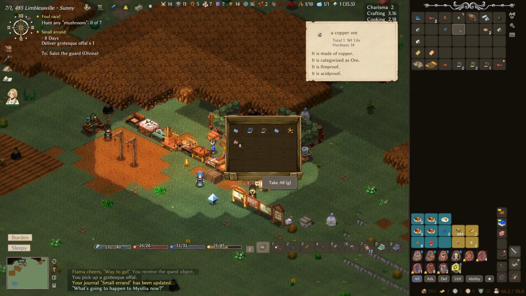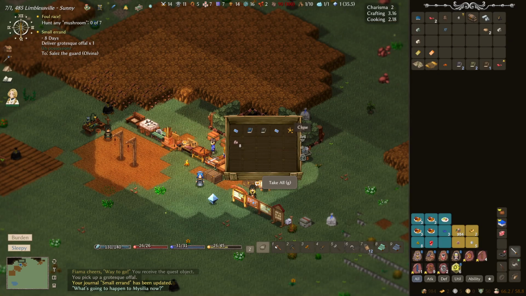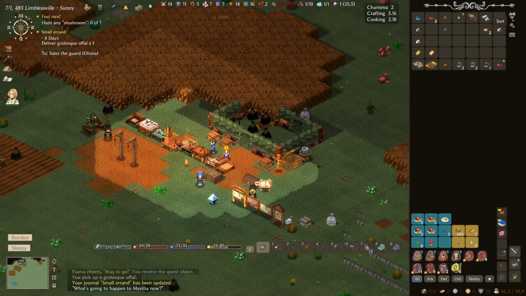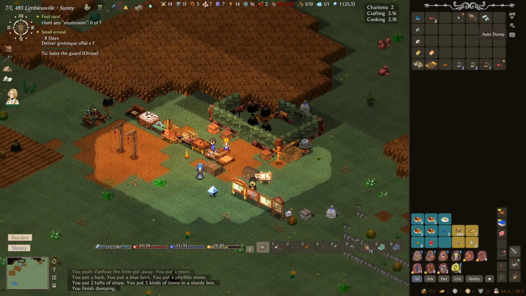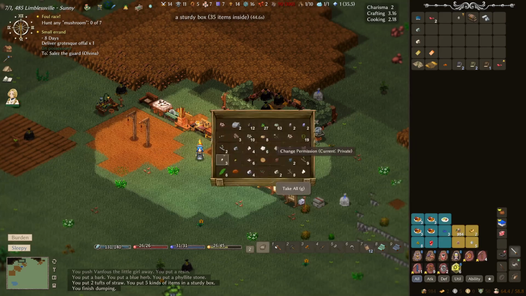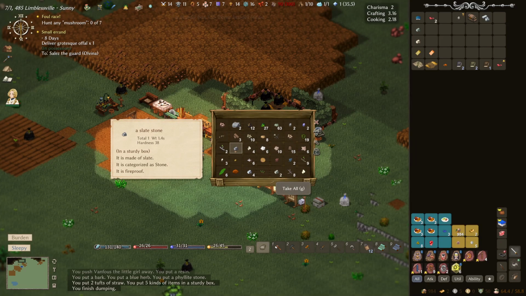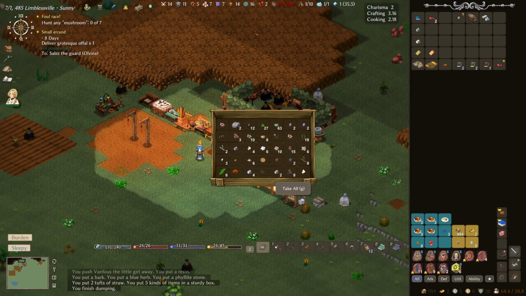There's our copper ore, so we're gonna do that. Actually, we can come up here and do an auto dump. And then where's our stone being kept? Is that in here? Yeah, for the most part. Alright, so we'll wait on that.